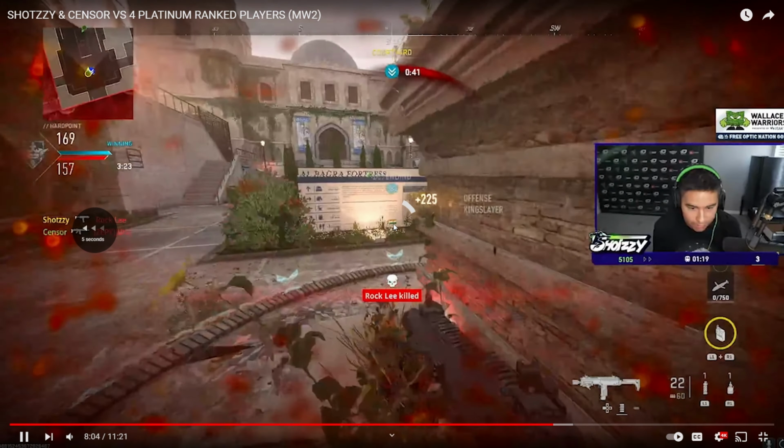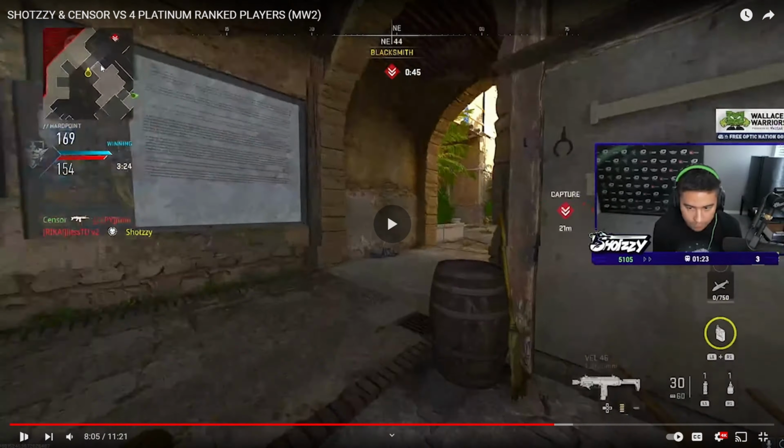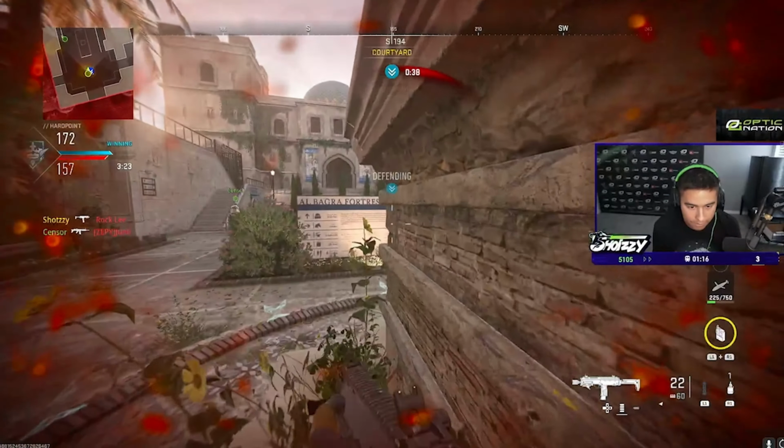And honestly, against any other team, in my opinion, if this team was actually a bit better, they wouldn't have let these guys get on the hill right now. This game could have started to go the other way. They probably could have been like 170 to 190, and Shotzzy would have been losing. But yeah, goes through. They do what they can.